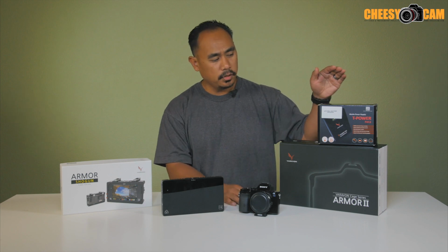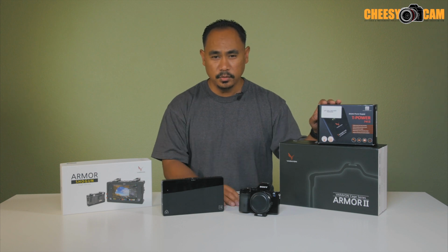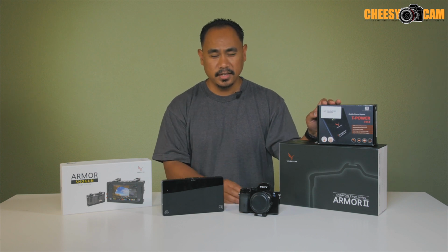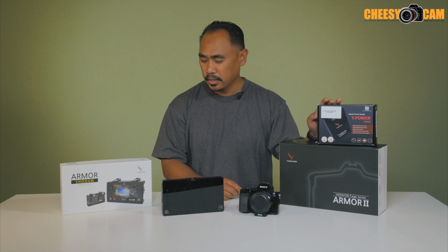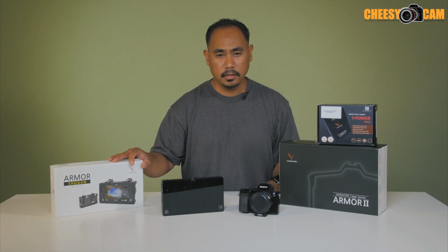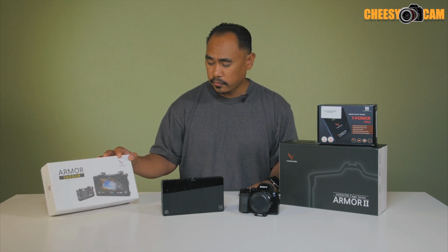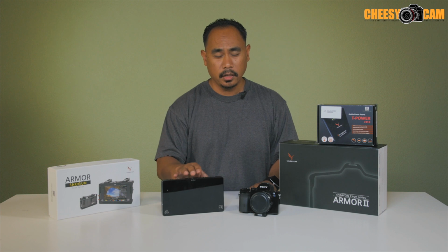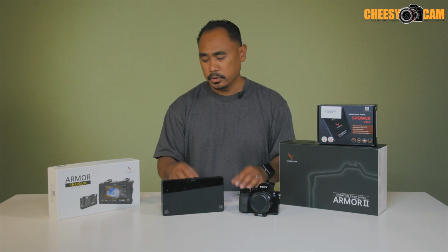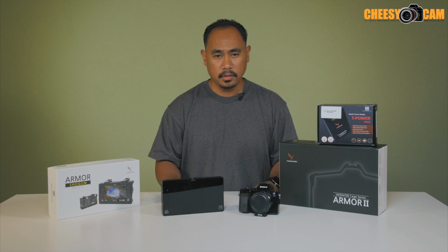They also sent over their T-Power battery supply for the Sony A7s, which you need because the batteries really suck on the A7s, so this is going to be something cool. And then we've got the brand new Armor Shogun cage here, or Shogun Armor, I guess it is, from Varavon, and that goes over the Atomos Shogun here. So we'll take a look at that as well. Anyways, let's just get to unboxing and let's see how everything comes together.